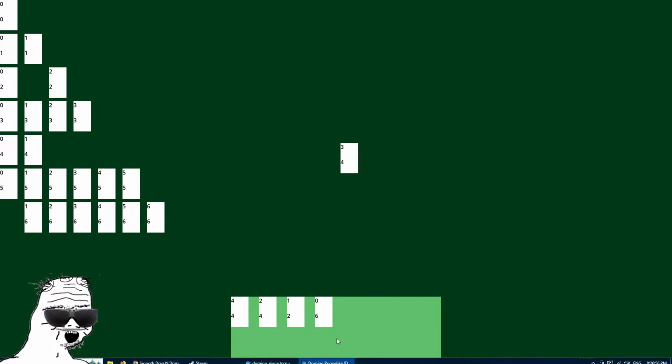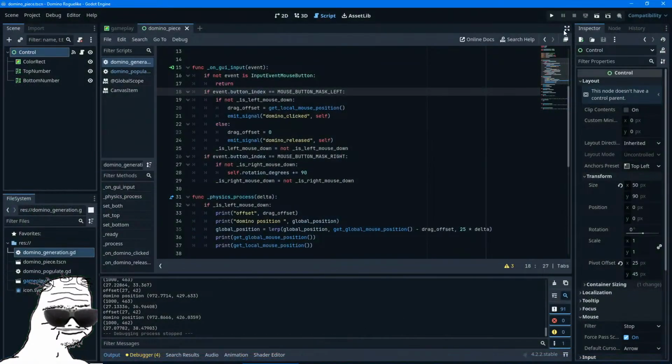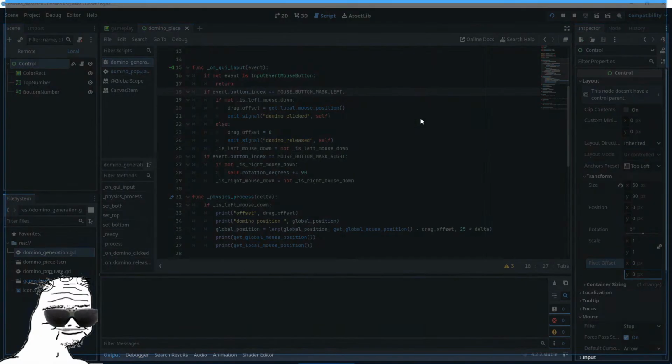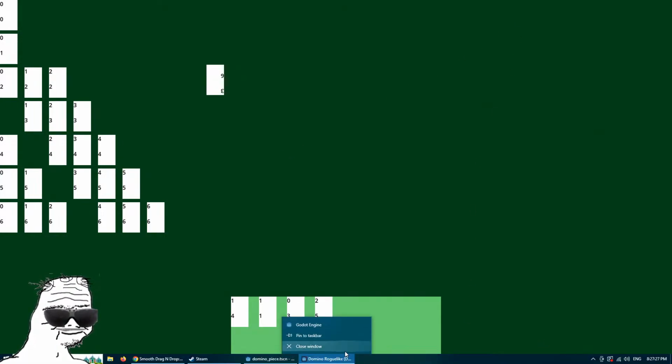The thing is, even if you remove the pivot offset, I think it was also borked there. Wasn't it? Yeah, it still moves away from the old unrotated 0 position.